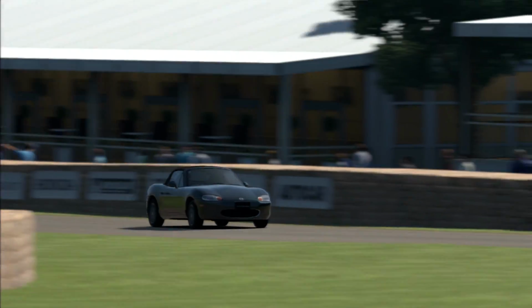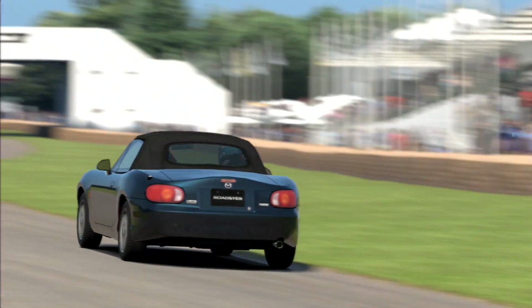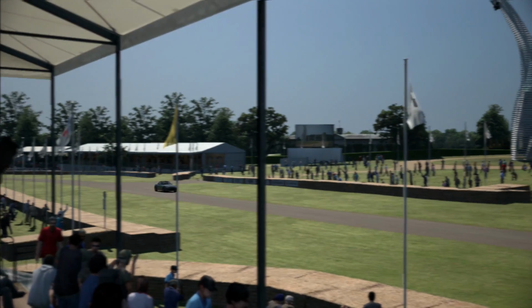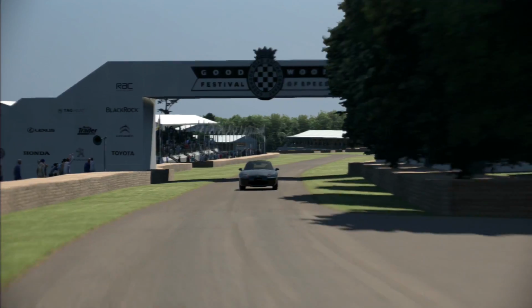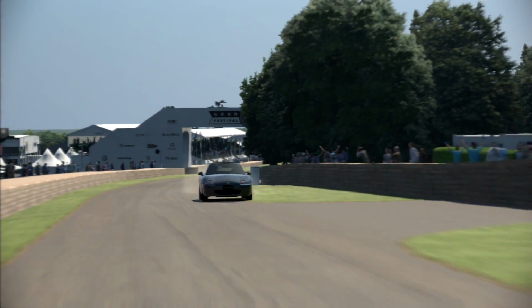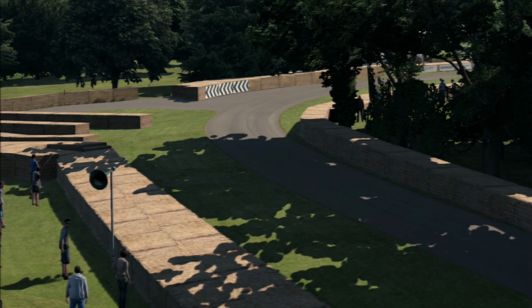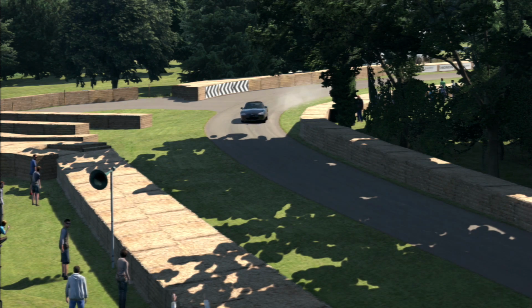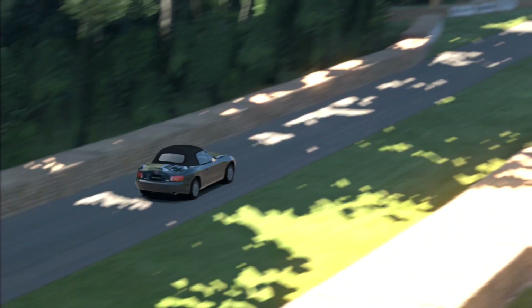To start with, just for a little bit of fun, I decided to take my Mazda MX-5. This is literally as close to my car as I will probably ever get in a game. It's the same engine, the 1.8. It's pretty much, I think, the same year. It's the exact same colour. The only difference between this and my car is mine has the Mazda Speed body kit on it, so the front bumper's slightly different, side skirts and a spoiler, and that's it.